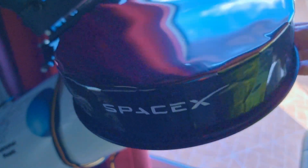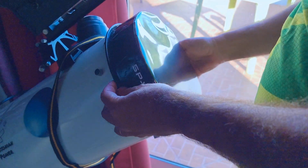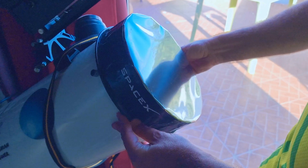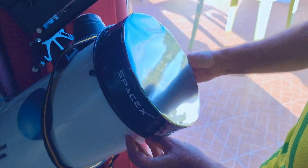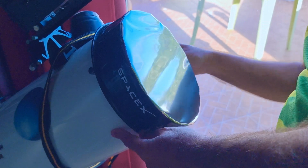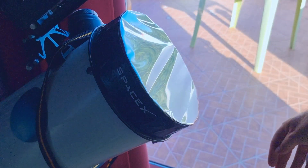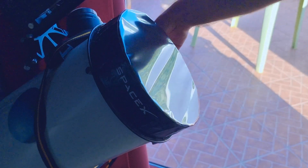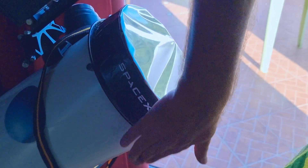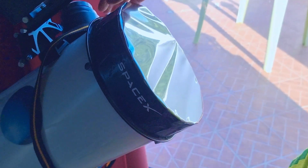But you want to use it with your telescope to benefit from all its power. Let's see how it fits on the 8-inch. Look how well it fits — even the outer knobs from the spiders behave as a support for the filter. It's really the right measure: fancy, stiff, easy to store. I just use a shoe box for it, and it will never fall from your telescope. Now I can safely watch the sun through an eyepiece or a camera, and you may want to click the video on screen to watch more about this topic.